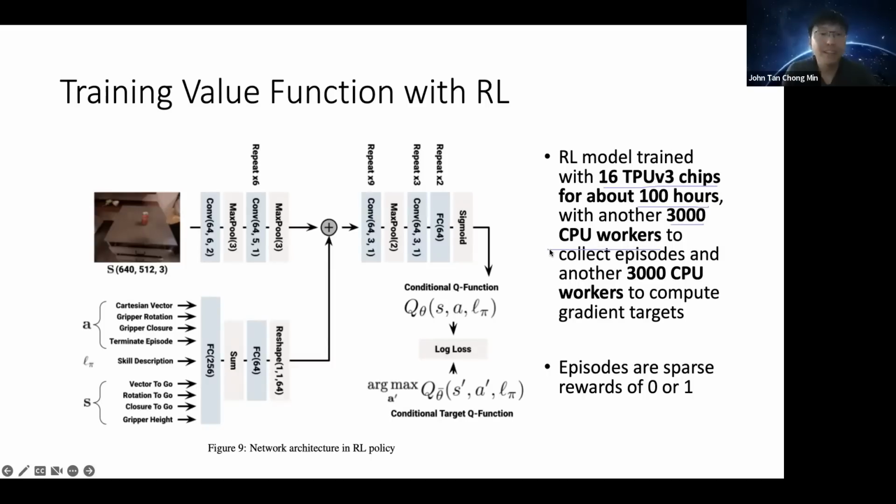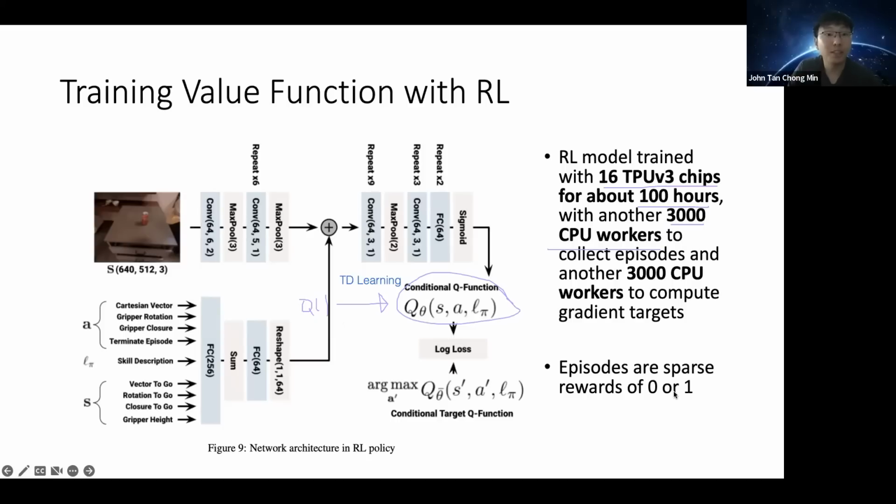So this highlights the point that I was making about fast and slow: learning a value function is very inefficient. Here they use temporal difference learning, whereby they train the Q function of the previous state to match the one-step look-ahead value. I don't have the equation here, but it's temporal difference learning, where you backpropagate from a successful episode. So there are a lot of target errors here, because sometimes the action you perform might be correct, but because of the later action, it will be incorrect. So you may learn the wrong stuff from temporal difference learning, and you will take very long to converge, which more or less explains what is shown here.